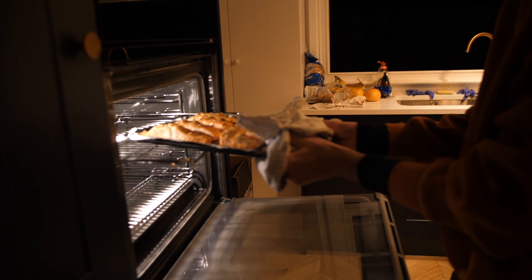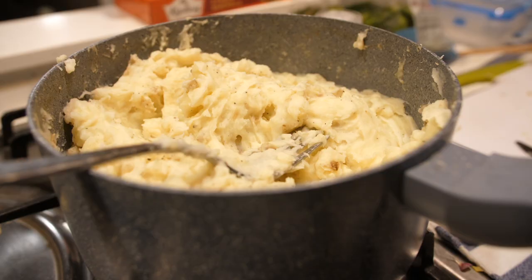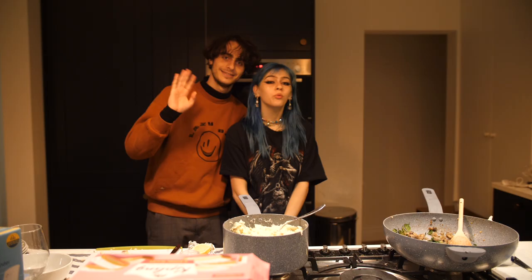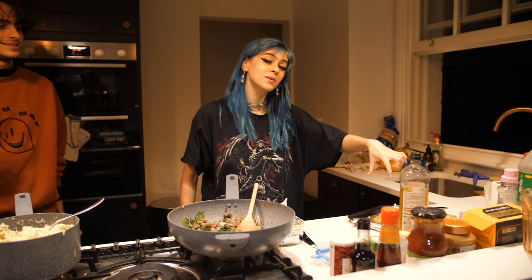So now we're checking on the readiness of the salmon. We got to see if it's pink or purple. Looks ready. It's grubbing time. Well, I think it went pretty well. We don't have a bake option on the oven, so we had to use broil the whole time. Some of the lemon and the garlic got a little too burnt, but I think you can just scrape it off — it just gave it a good flavor cooking on top of the salmon. The front two pieces look really nice. I think it looks really moist and not overcooked, not undercooked — a nice perfect cook. I'm really excited for the garlic mashed potatoes. I'm really excited for the sauteed vegetables. It's a nice wholesome family meal. Thank you so much for watching. Bye.